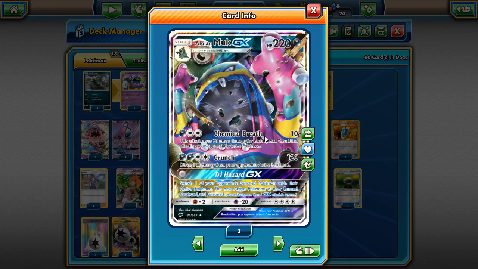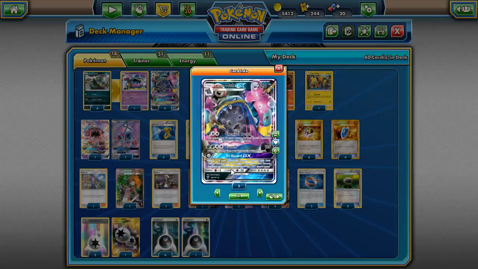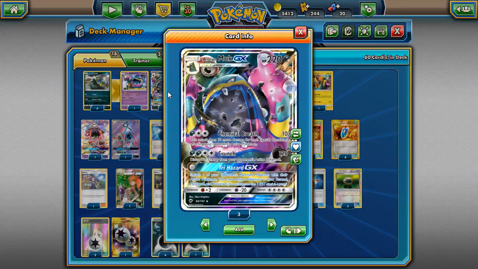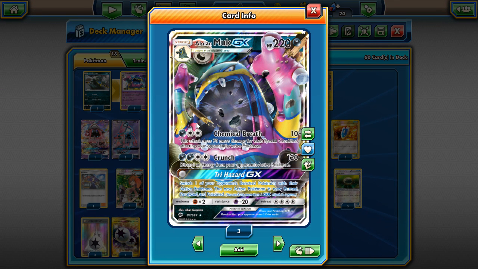do 150 damage. So you do 180 damage, 210 damage with the Choice Band after Salazzle, which is really good. However, you do need a Dark and a DCE, which isn't the most reliable energy in the world, especially since it'll take you a few turns to build it up. But once you do build it up, Chemical Breath can be very good.